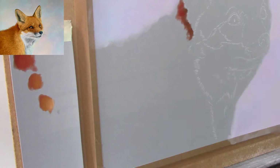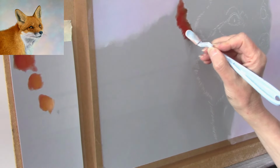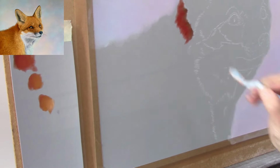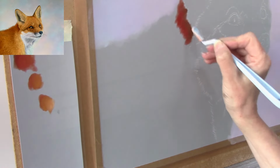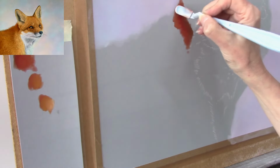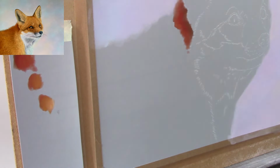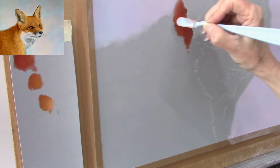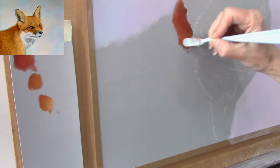Today I'm working in pastel on Clairefontaine pastel matte paper. I sketched out the image of this fox on a separate sheet of paper, then transferred it to the pastel matte paper using the trace down method. So I've started by applying all of the background with PanPastels, and I'm now applying the base coats of the fox's fur to the paper.